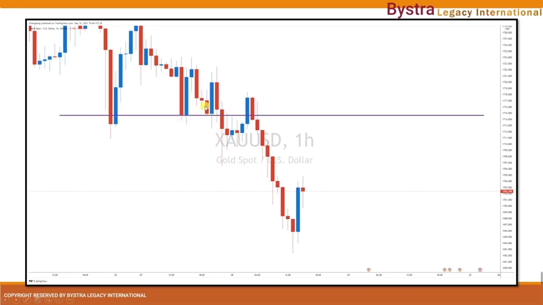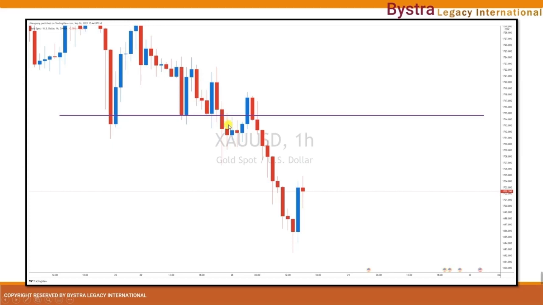Why are we not using this? Because this one looks more like a drop base drop. A true support would be like this: 1, 2, only 2 candlesticks. Or maybe 1, 2, 3, like this: 1, 2, 3 and then go up. Yes. Okay. So we do not want it like this, 1, 2, 3 and then go down. This is not considered a support. Why? Because this is more like a drop base drop.